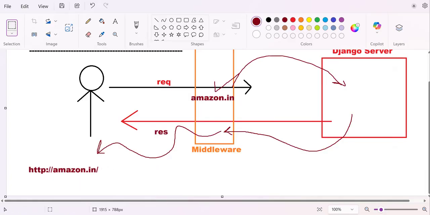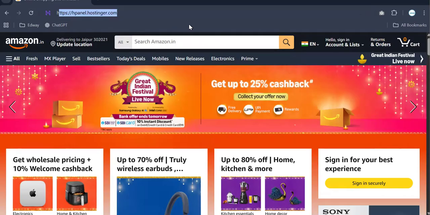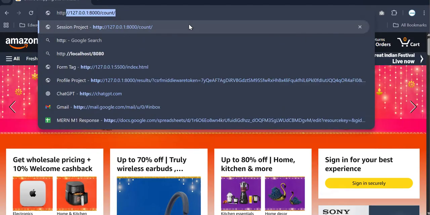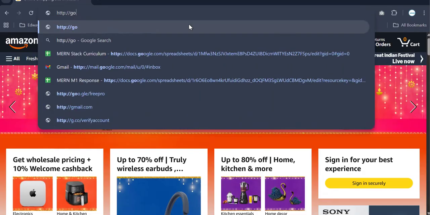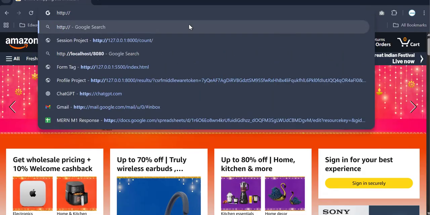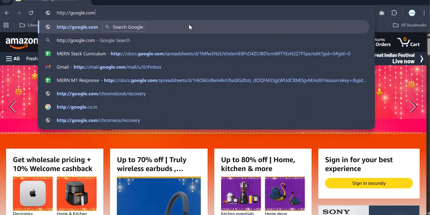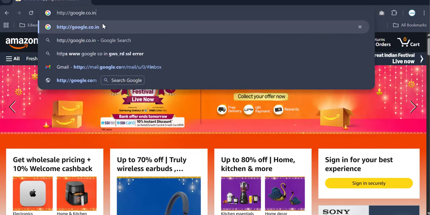Okay, let's suppose I'm writing here HTTP colon forward slash, and what I'm typing is Google dot co dot in. Okay, so let me just copy it first.